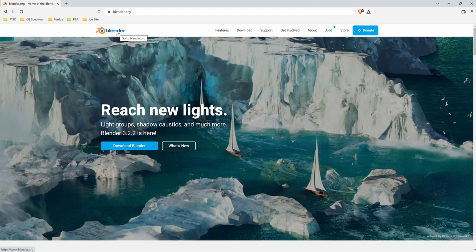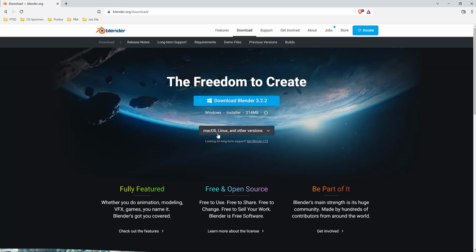So here we are. This says blender.org. Go ahead and click the Download Blender button. I'm currently using 3.2.2. Run through the regular installation. You can actually get Blender for Mac as well, so don't worry too much if you're concerned that you don't have a PC. I tend to use a PC in my videos. What I'm going to do is go ahead and run Blender now. I'm going to assume that you know how to install the software. If you need help with that, please contact me and let me know.